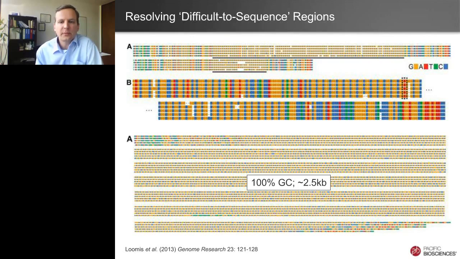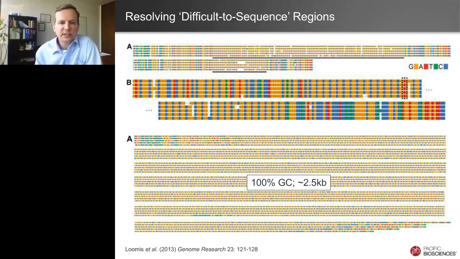So this is a figure from the paper showing that with SMRT sequencing, you can get through these CGG repeats that are expanded as a manifestation of the disease. So these are the classic trinucleotide repeat expansions where you have sometimes thousands of bases that are 100% GC content, so it goes CGG, CGG, and so forth. And SMRT sequencing both has the read length to get through this region and has unique anchors associated with the particular individual sequencing reads that allows you to measure the length, and it also has a lack of bias that allows you to get high-quality bases in those contexts.